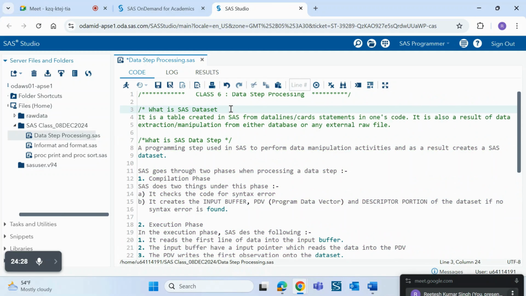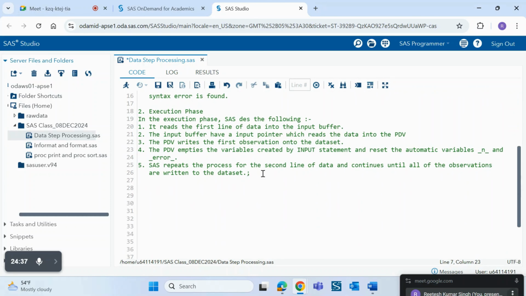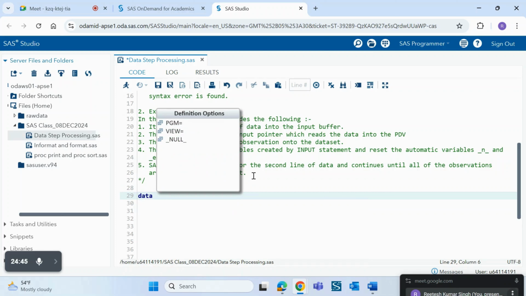Let me remove all this for a while so it all becomes a comment. Once it becomes a comment, you can run your program. Perfect. Suppose I'm writing a basic data step for you guys.